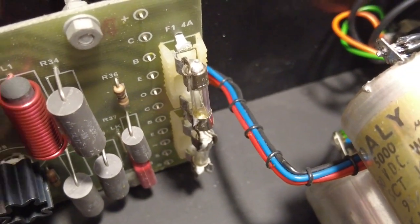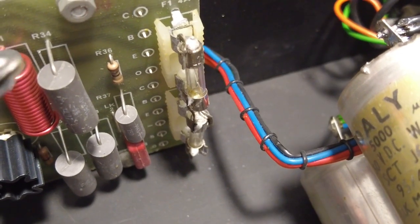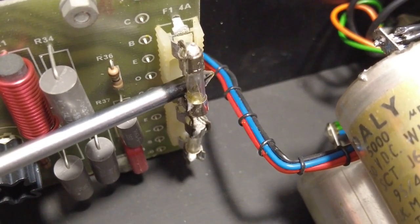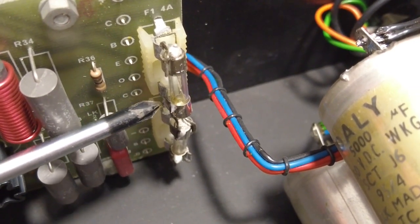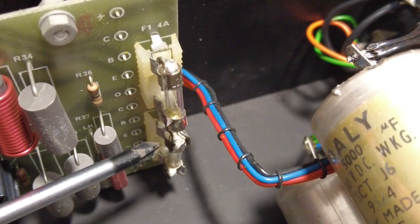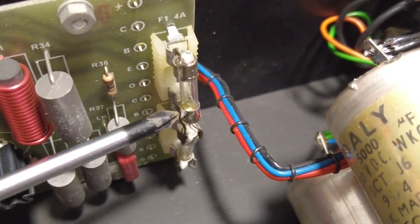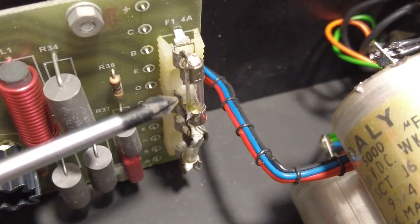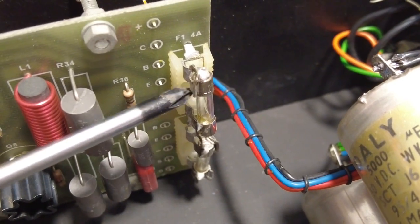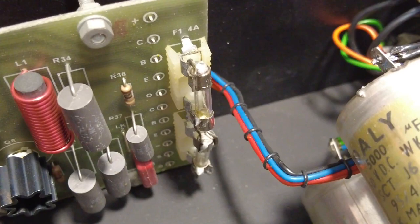So check out these fuses. Someone has soldered these fuses in, or should I say cold soldered these fuses in. And you can see I've just eased that one out there. What a mess. So instead of just cleaning these up and pinching them together to make the fuses tighter, they've just soldered them in. What a mess. So that's going to have to be sorted out. That's really poor. Dearie me.